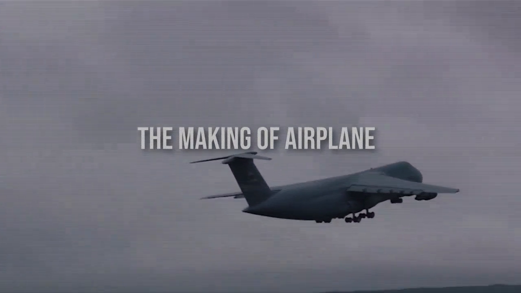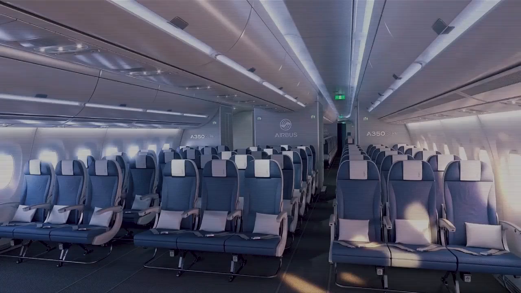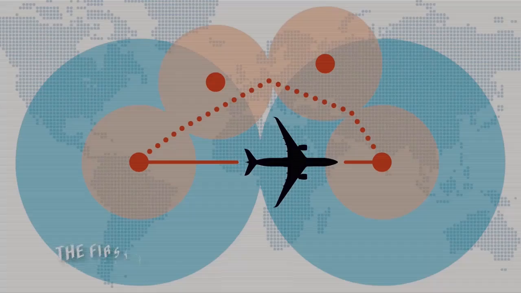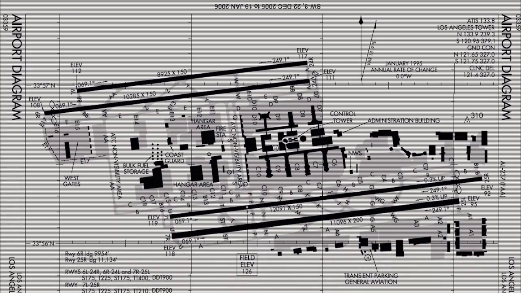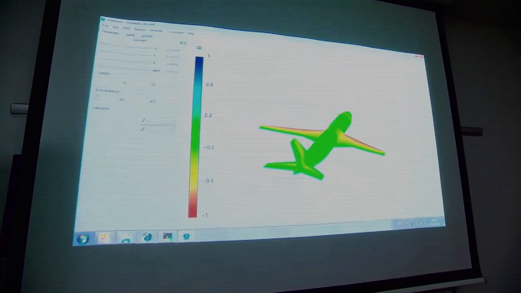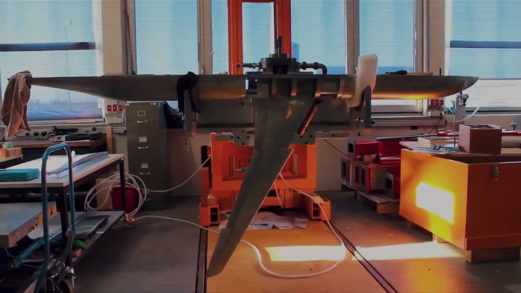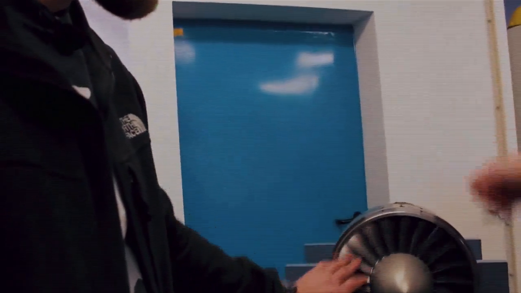The making of airplanes. The design stage. The purpose and specifications of the aircraft are established during the design and planning process. The first step is to use drawings and equations. At this stage, the enterprise uses a computer to create and plan the design. The simulation phase then begins, using the computer again to perform an initial simulation of the aircraft. A small model of every design or specific part of the plane is then created and tested in a wind tunnel to test its aerodynamics. The design and planning stages can take up to 4 years.